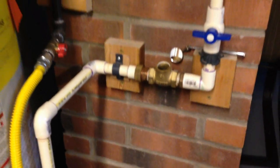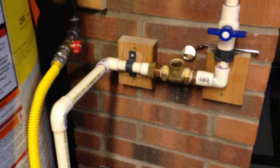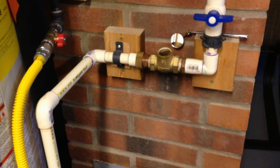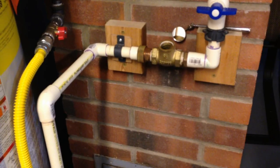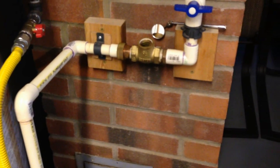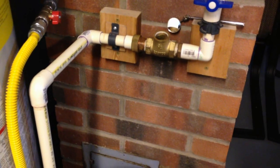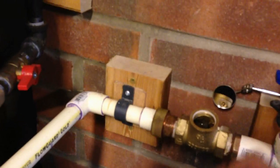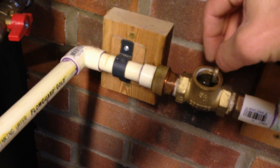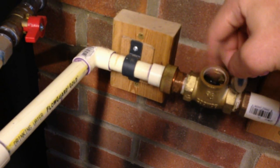It also makes it very difficult to control the temperature. With a single-handle faucet where you move it left or right to get hotter or colder, if you try to mix it in the middle — especially in the shower — it comes out cooler than it's supposed to. Then when you turn it hotter, it gets too hot. It can only flow one way. When you turn the hot water on, this valve needs to get pressure pushed against it and immediately close, so hot water cannot flow back the other way — only in one direction.